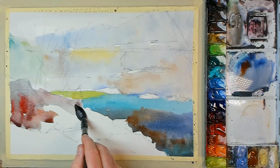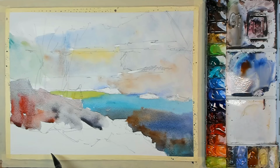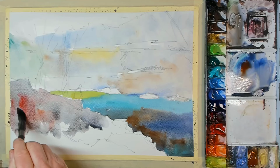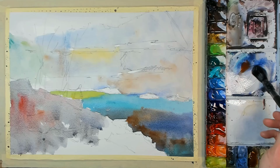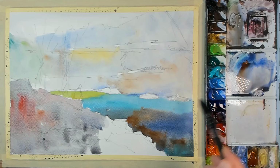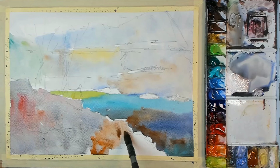Bottom left then, and the base colour of the sort of soil here. And when I look at the source photo, I can see lots of colors going on. Cools, warms, blues, browns, reds. I'm going to try and capture that with this sort of base wash as I'm going down. Bit of red there, you see, some cools. Bring a bit of burnt sienna for that bottom area.